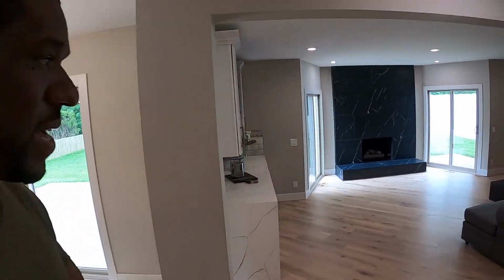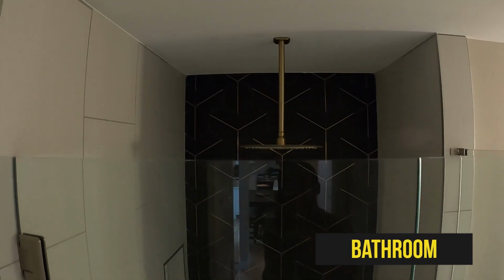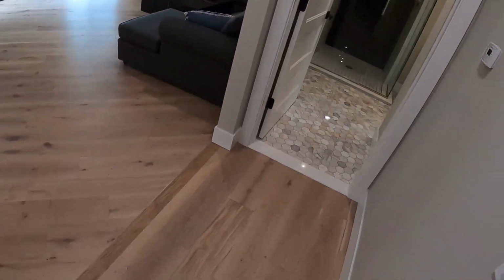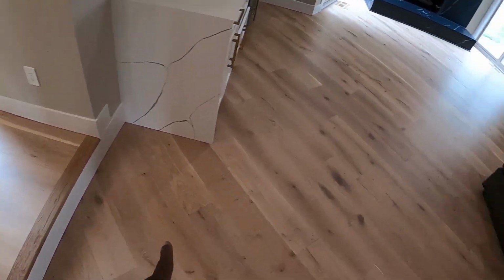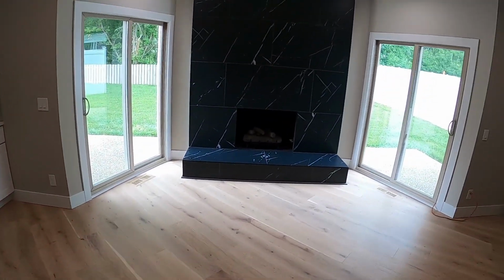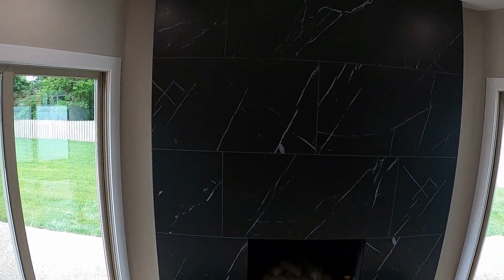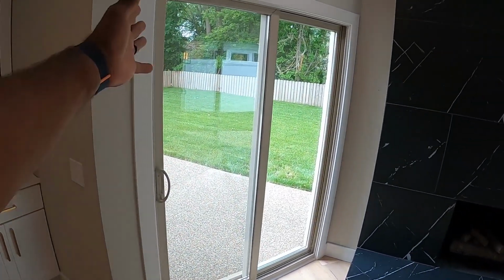All right, so we enter in the other side, and right before I forget about it, check out the detailing in this bathroom. All right, but now notice real quick the detail change from the flooring going this way, and it's all white oak engineered hardwood as well, by the way. And then now the flooring is going this way. The owner said he didn't want to create kind of a tripping hazard almost because you're stepping down. So he changed the direction, and I think it adds a really, really nice touch. This built-in bar right here, beautiful, and then marble everywhere. Could you imagine sitting yourself on the couch right here, enjoying the fire, the kids outside playing?